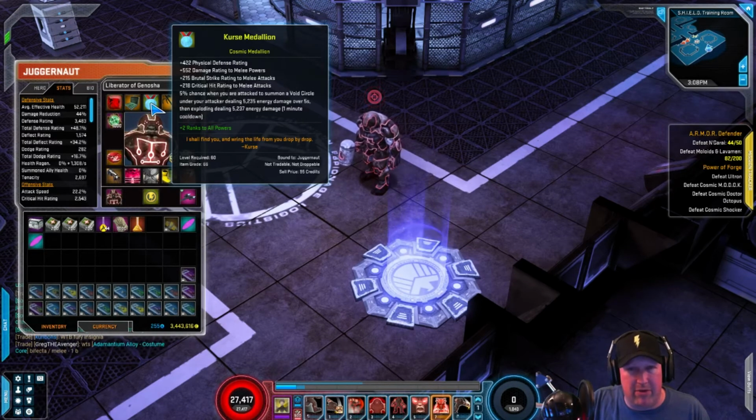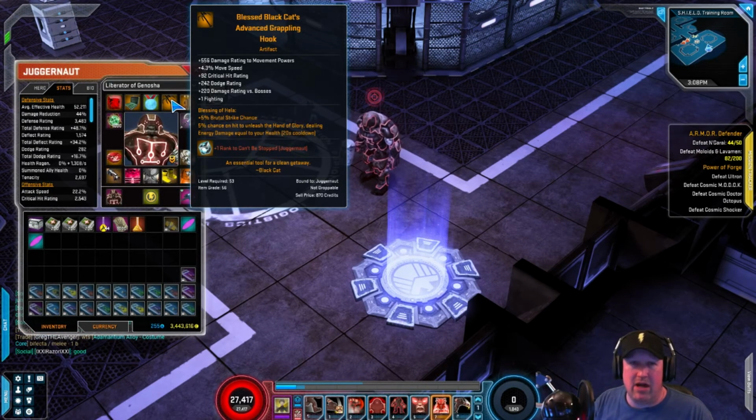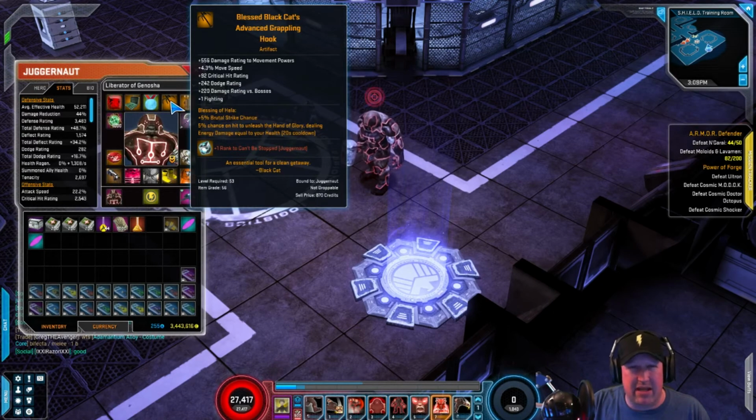There may be one better, but I've just been using Curse Medallion. You might be able to use the Juggernaut Medallion as well. That's something I might check into. I use the Black Cat's Advanced Grappling Hook. It gives you +1 fighting, plus damage versus bosses, dodge rating, crit hit rating, move speed, and mostly it gives you damage rating to movement powers.